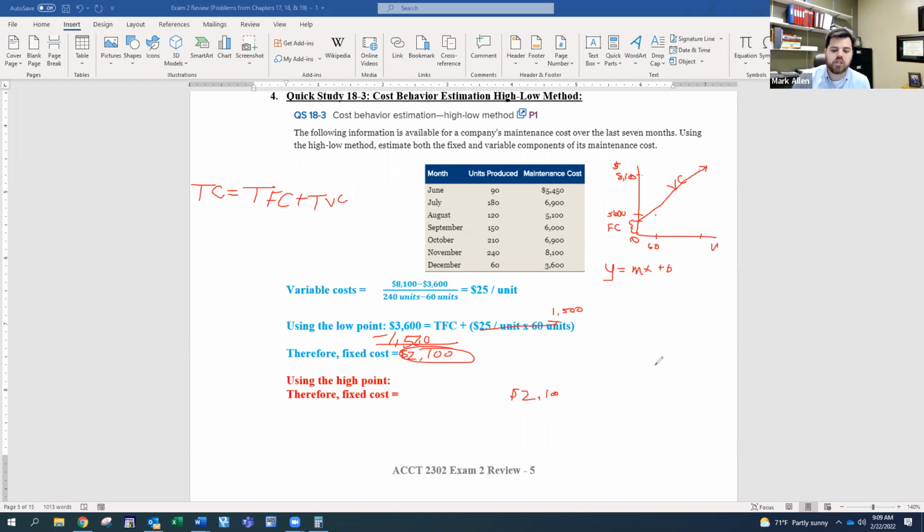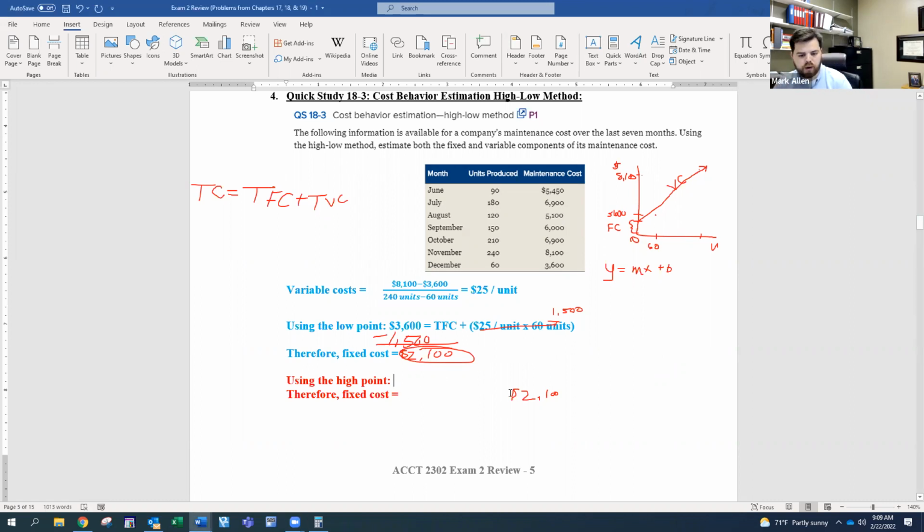with is this situation where the only reason our costs are different is because we have a change in activity level, or a change in production level. So if we know that, then we know that we should end up back in the same point. So let's see if we do.